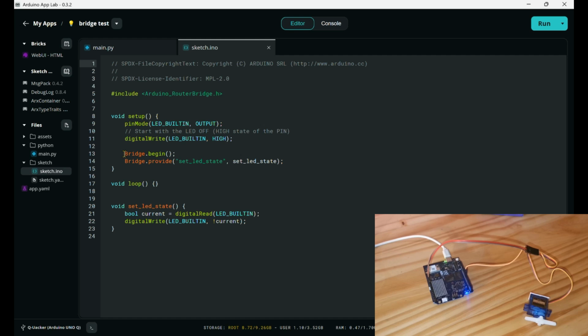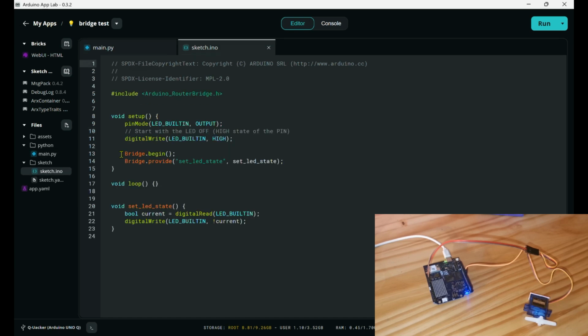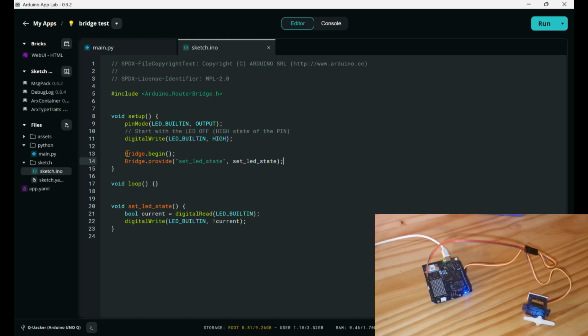And now the main feature that I actually was testing here, it's called bridge test, and the feature is the bridge. So as you can see, there is multiple things here. It's bridge call, and in the sketch side, there is bridge provide, which is the most crucial functions on this SBC. So basically how it communicates is that the USB pins on the computer are connected with the RX and TX communication pins on the microcontroller. So basically it's just like when your laptop or computer is communicating with a normal microcontroller. So that's why it can flash sketches and send serial data.